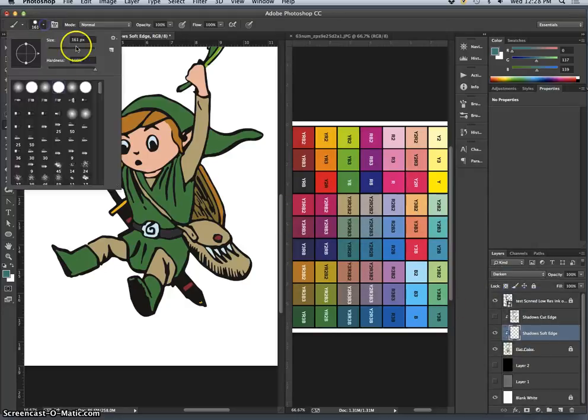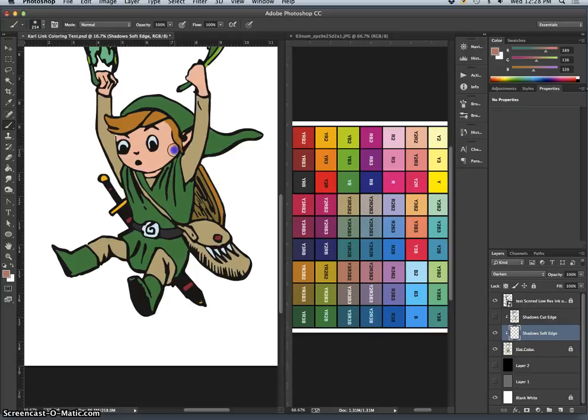But this time, instead of a hard brush, I'm going to use a really soft brush, a little bit larger. I could even try different opacities if I wanted to. And when I do the shadows this time, they're going to be much softer edged. Like gradients. Especially if I use a lower opacity, because it will blend with the color behind. So it's usually used on faces, especially for cheeks and things, to give just a faint impression of features.